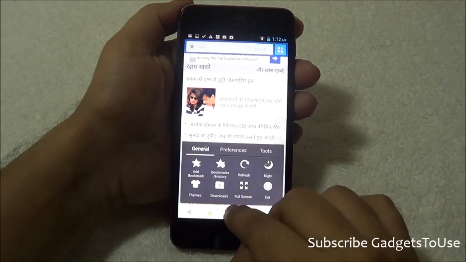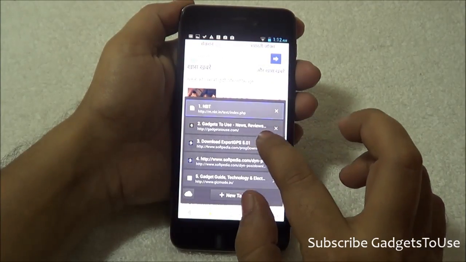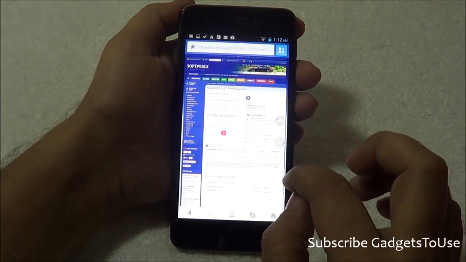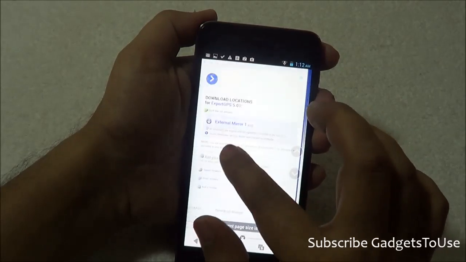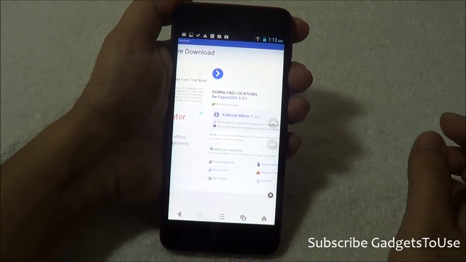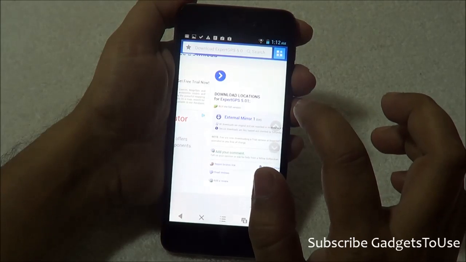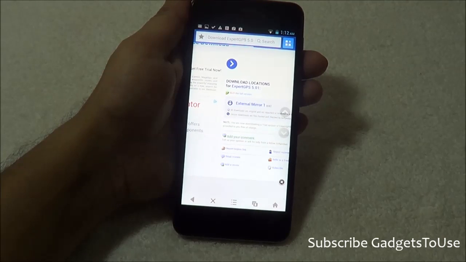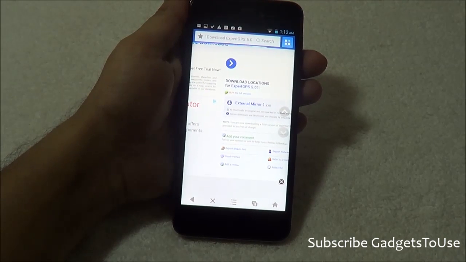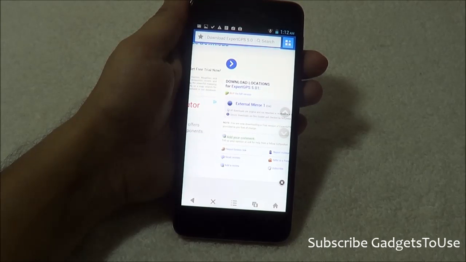If we take a look over the other options, when we have opened a specific web page, we can actually download a file. So once we are on this web page, if you try to download a file, for example a software from Softpedia, once we click on this option, it will give us the option of downloading that file either to the device memory or to the cloud storage offered by UC browser. Again, it gives you around 5 GB of cloud storage on which you can download files and store them, and then later transfer that file to your PC. So you can do that.